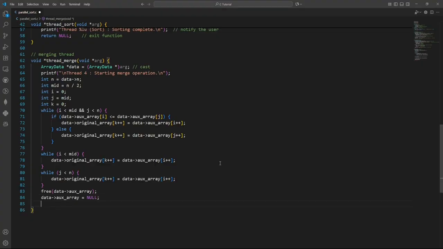And then we're going to notify the user that the merging is complete. So printf thread 4 merge complete, and then auxiliary memory freed. And then we're going to return null.